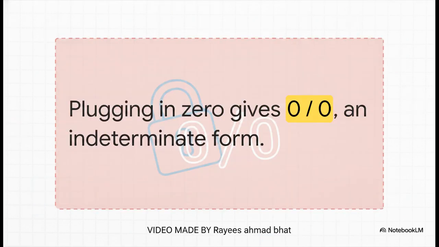Let's go ahead and do that direct substitution. The top becomes 1 minus the cosine of 0. Since the cosine of 0 is 1, the top is just 1 minus 1, which gives us 0. And the bottom becomes 0 squared, which is 0. And there it is, 0 over 0. Math is basically throwing its hands up in the air here. This is what we call an indeterminate form. It doesn't mean the answer is undefined, but the form we currently have just isn't giving us enough information to figure out the real answer. We are officially caught in the trap.